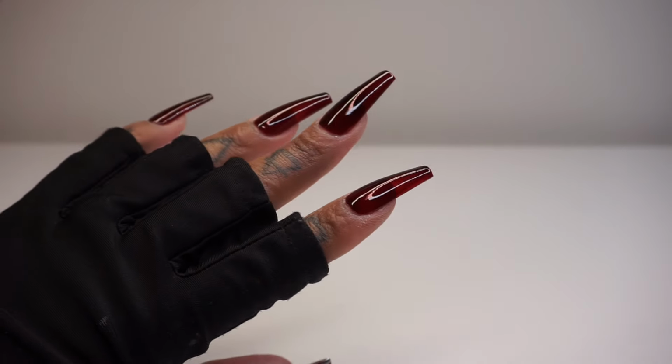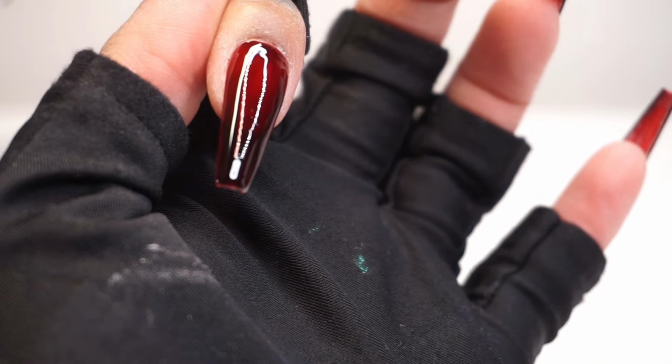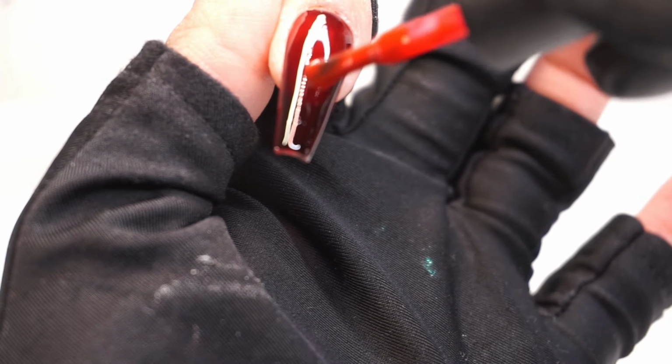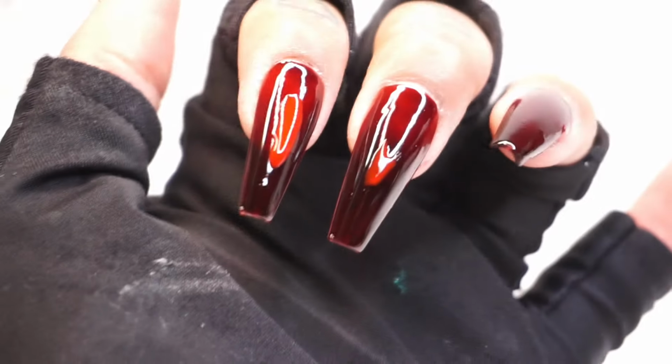Now that the ox blood color is down, we're going to go in with a brighter red. This is also out of a different gel polish kit. Again, you guys don't have to use the exact same products that I'm using, but I will have them linked below. But of course, if you have something similar in your kit, go for it.